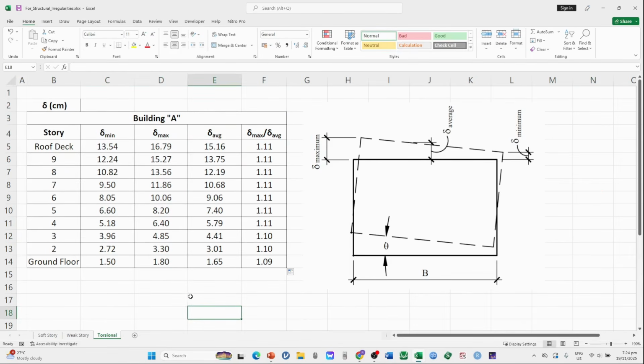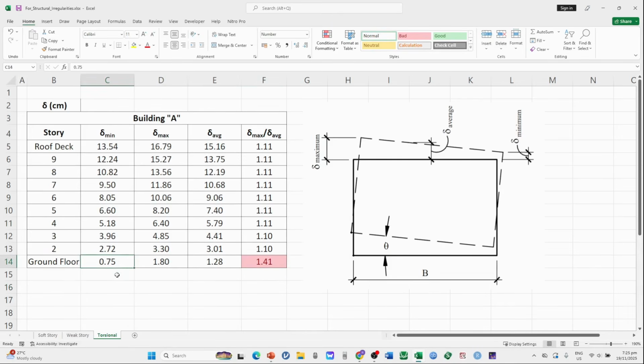Suppose that in the ground floor, our minimum drift is just 0.75. Then let's try. As you can see here, we now have an extreme irregularity.